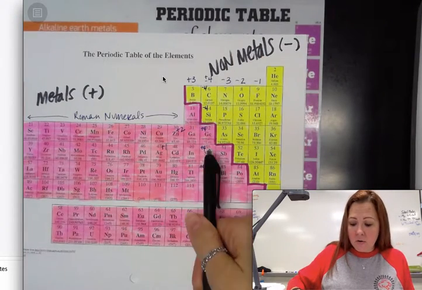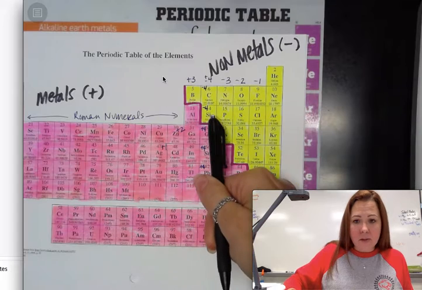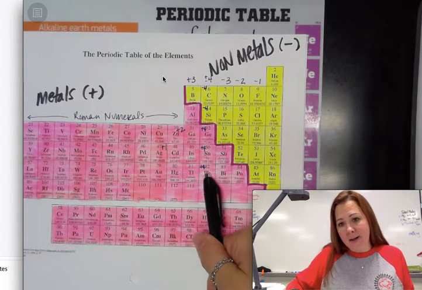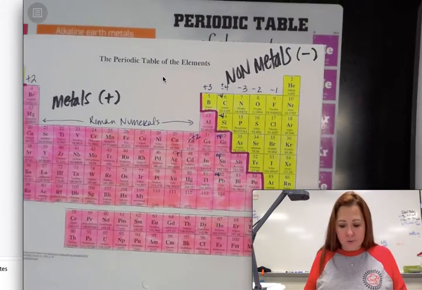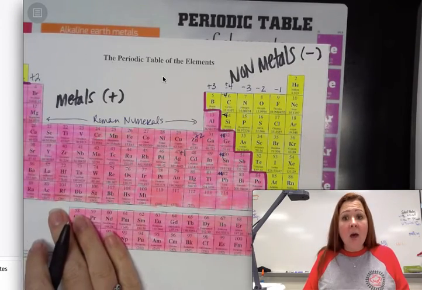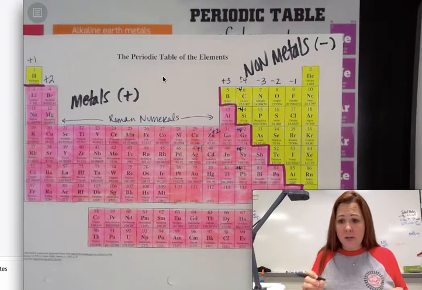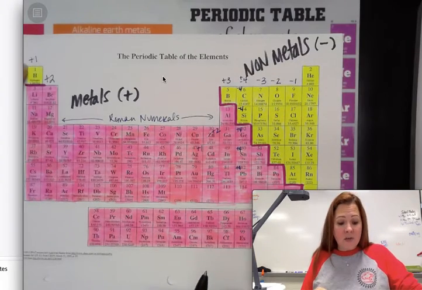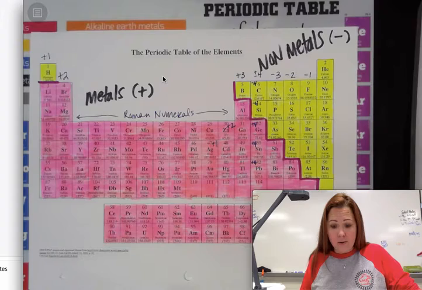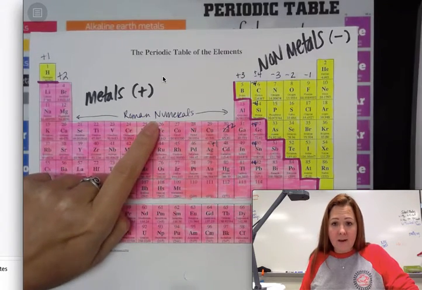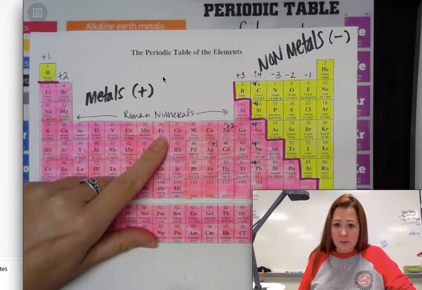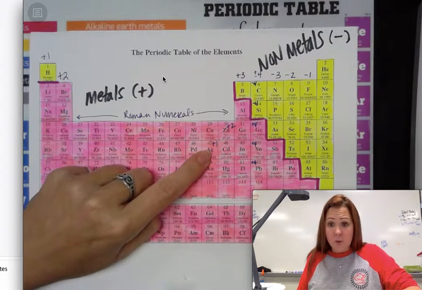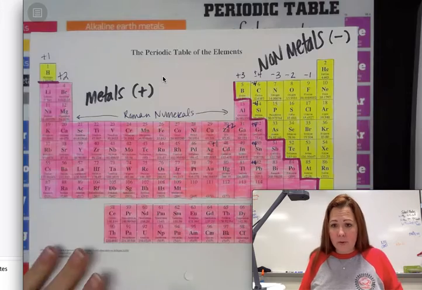Your metals down here are all your positive charges. Your nonmetals up here are all your negative charges. So carbon and silicon are negative, germanium, tin, and lead are all going to be positive. So when we're looking for your oxidation numbers, as long as you have a periodic table handy, if I were you, if you got the cardstock periodic table or one of your 900 periodic tables that you've colored so far, I would have one handy, and I would write down these oxidation numbers just like I have written up here. I would also make note that if you have anything in your transition metals, you need Roman numerals. And also in the last video, we talked about zinc is always +2, silver is always +1. These are things that might be helpful for you to write down on a periodic table as we go through the nomenclature units.